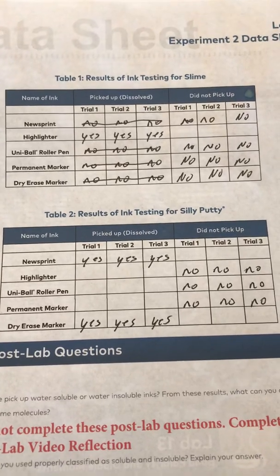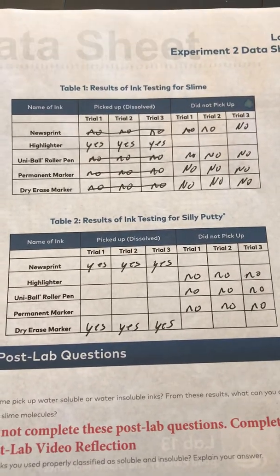I'm sorry, I'm just looking at my notes here. I'm going to show you my graph real quick so you can see. There's the graph for experiment 1. Next, experiment 2.